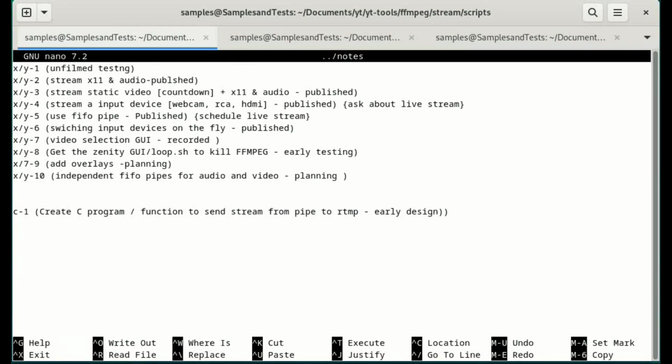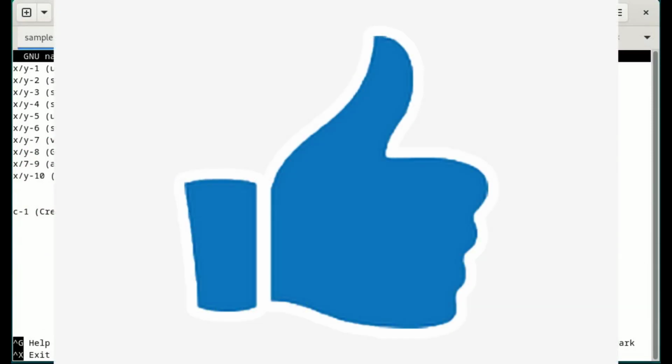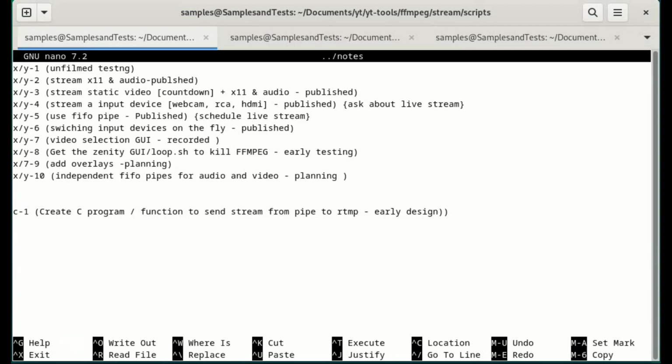Then I want to try to add overlays. So in editing, I can add an overlay that says subscribe, leave a comment, like, or something like that. But in the live stream, right now, I don't have that ability, and I do want to get back to the FIFO pipes, and the main reason is that for the early testing of the next phase of this, which will be creating a C program, we're going to be using the FIFO pipe migrating between the scripts and the C programs that we're coming out with, but that's going to be probably a few weeks out as we go ahead and get everything working, or as much as we can get working with the scripts.